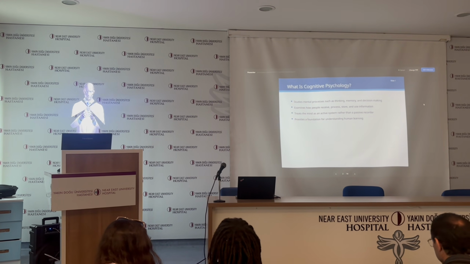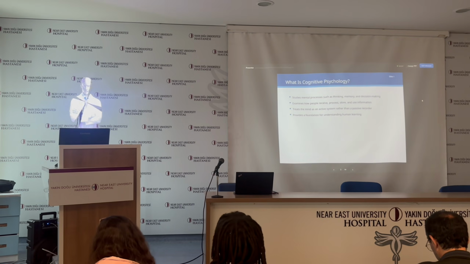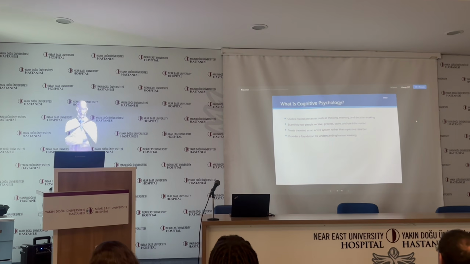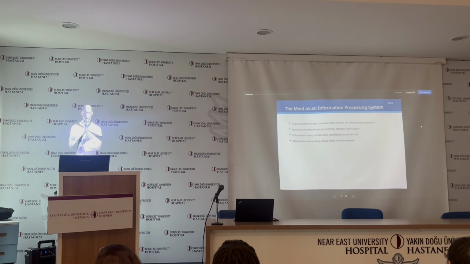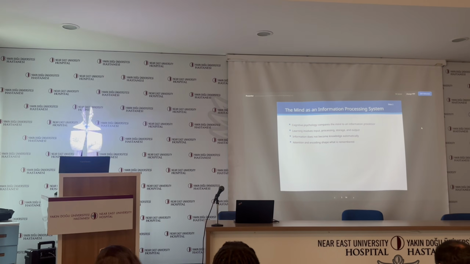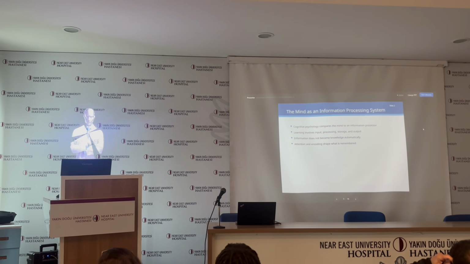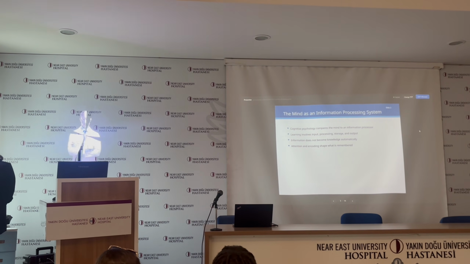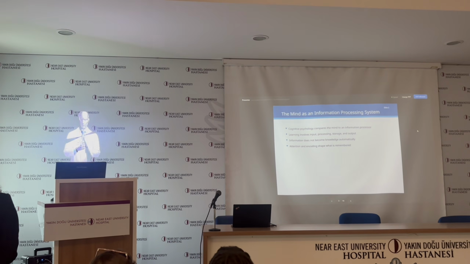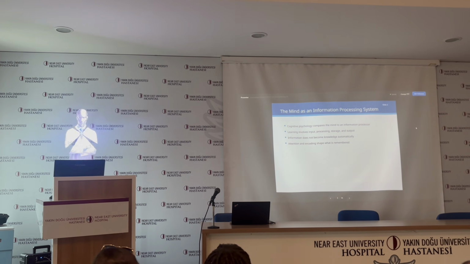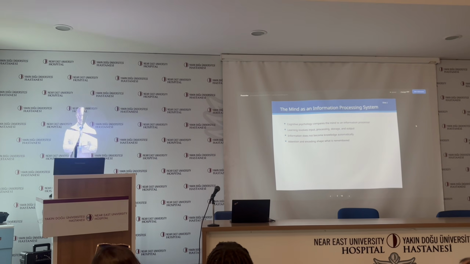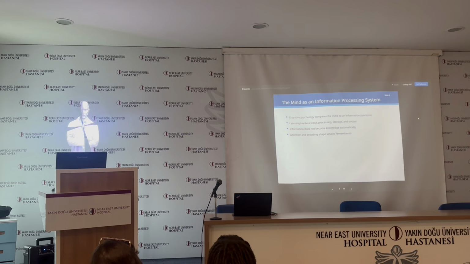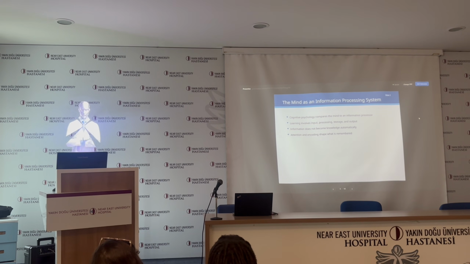In this lecture, we will focus on one central idea. The mind can be understood as an information processing system. We will then examine three major memory components within that model: sensory memory, short-term memory, and long-term memory. A central idea in cognitive psychology is that the mind works as an information processing system. This does not mean the human mind is exactly like a computer, but the comparison is useful. Information enters the system from the environment, is processed in different ways, may be stored, and can later be retrieved to guide behavior. In simple terms, we can describe this as input, processing, storage, and output.